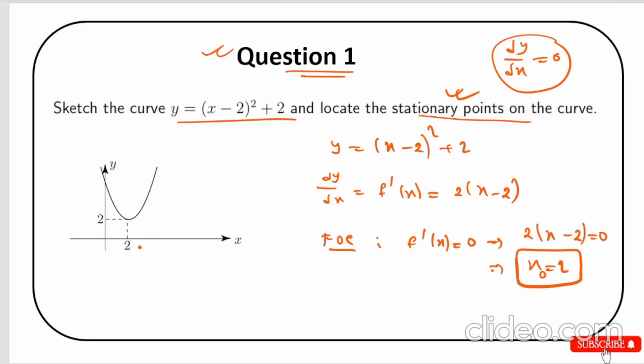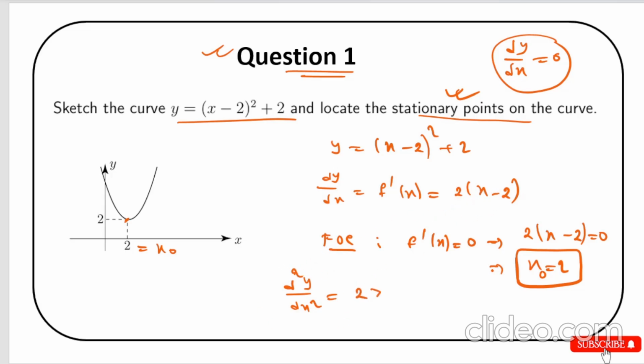Now you have to draw the graph. How would you draw the graph? Firstly, know the stationary point. So you know that at this stationary point you have either local minima or local maxima. Now for drawing the graph, you need one more thing, that is the curvature. For that, find out d2y/dx2, which is the second derivative, for the curvature.